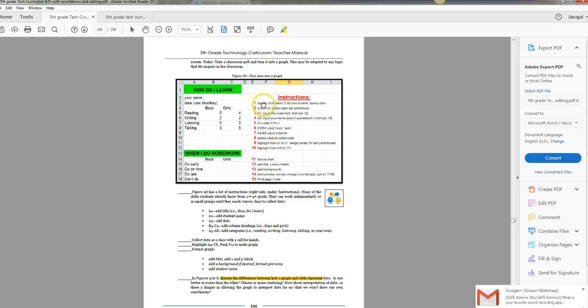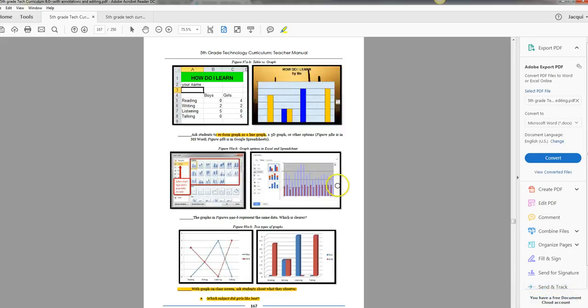If you want, you can go through one of these with the students so they can see how to do it and give them a limited amount of time to put your name in, put your date in, put the categories, put the types. We'll collect the data later. This is a second one, so you're just doing one of these 2 in this example. And have them take a class poll. When you get this far, you have to pause, and everyone's working together and taking a class poll. And then they format the graph.